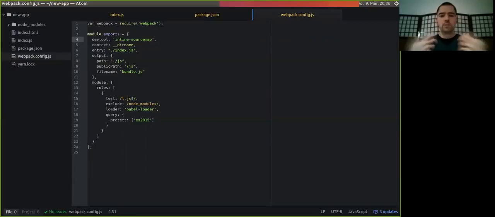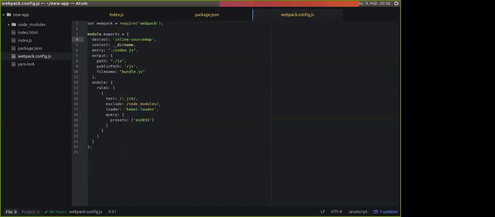Okay, because import is future-proof. It's what's going to work in the future. It's going to work in the back end. It's going to work in the front end. That's what you should be using. It's the new thing, but it's also the standard thing.